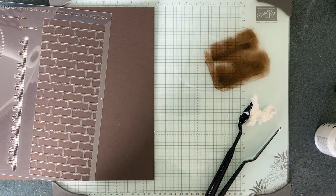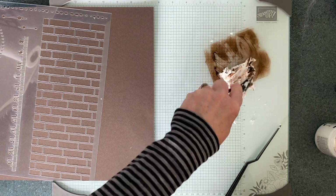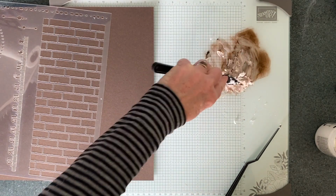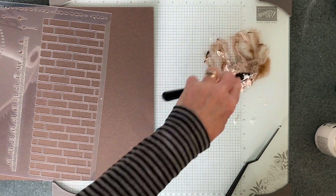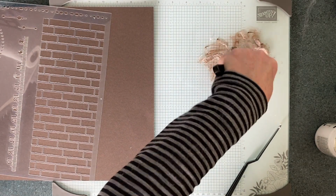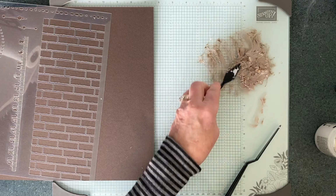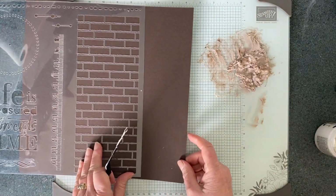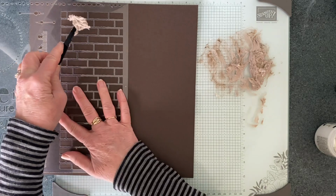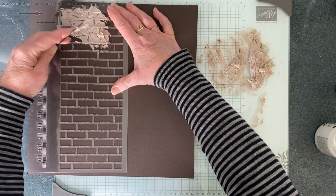I'll put some mocha ink on the glass mat and just mix in this texture paste as best I can. As you can see, it's got a couple of little lumps in it, but I figure if I smooth it out, the ink will actually moisten it a little bit and make it a bit more pliable. I believe you can add something to it to make it a little bit more moist once it's lost its moisture, but the ink is doing a reasonably good job of loosening it up. So I'll work that around as best I can, and you'll notice how much lighter the texture paste is than the colour of the ink. That's why I chose mocha, which is more the colour of the cardstock we're putting it onto. But mixing it with the white texture paste gives us basically a kind of fawny colour because it does dilute the brown quite a bit.